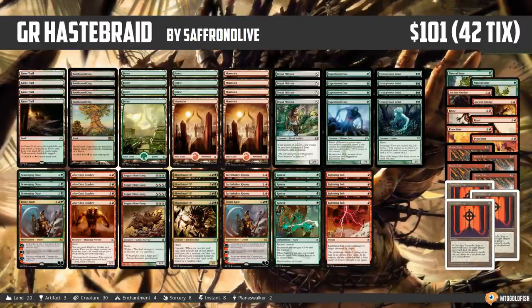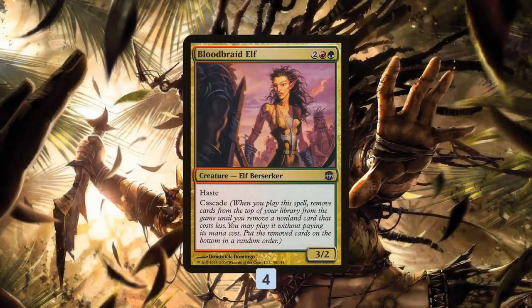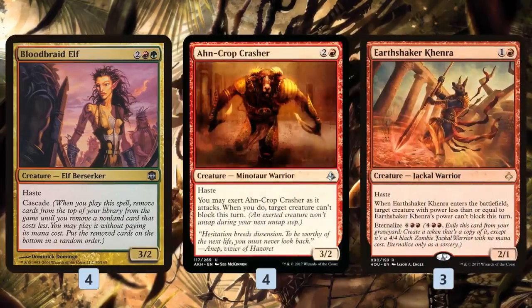So let's talk Green-Red HasteBraid, starting with the namesake, Bloodbraid Elf. Bloodbraid Elf is our most expensive card, probably our most powerful card as well. Basically, it comes down as a 3/2 with haste that's hopefully bringing with it maybe another 3/2 with haste. Our most powerful hits in this deck are more hasty creatures. That's what we're trying to do. We're looking to curve out from 1 mana up to 4 mana Bloodbraid Elf, cast Bloodbraid Elf, and hopefully just win the game that turn on turn 4.